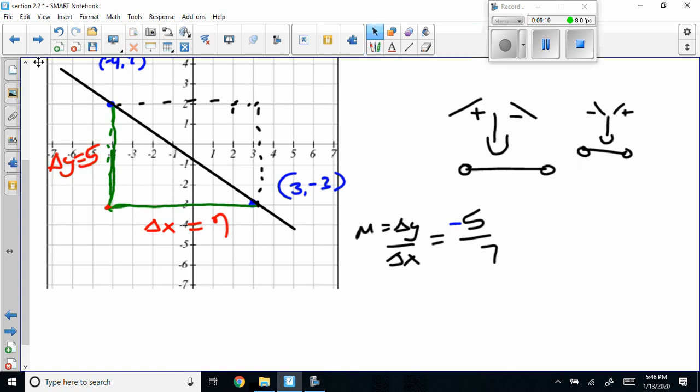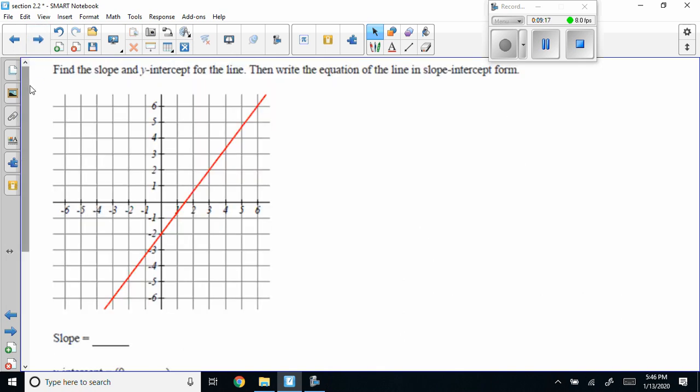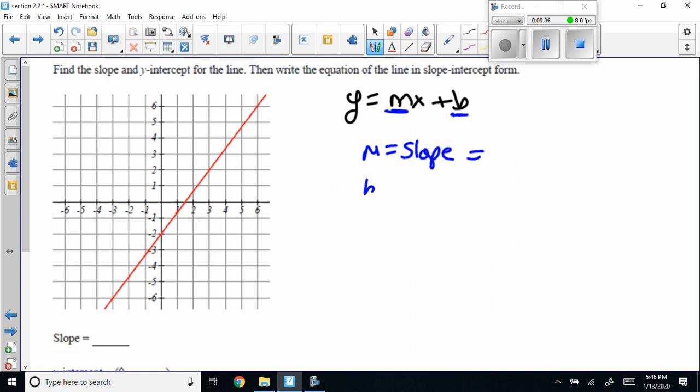That's a good strategy. It's got everything you need right there. So highly recommend that. All right, so let's look at this. Find the slope and the y-intercept from the line. Write the equation in slope-intercept form. Well, first off, slope-intercept form is y equals mx plus b. The 2 players that I need in here is the m and the b. M is the slope, and then the b is, guys, y-intercept, right? So those 2 things are needed in order to write this.